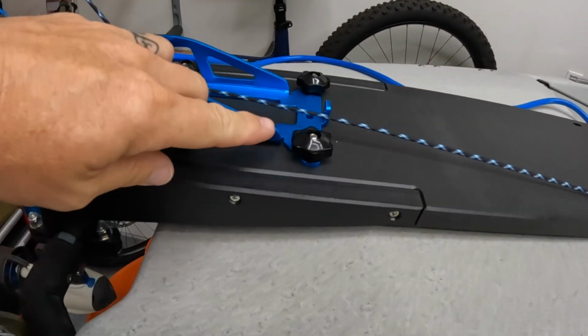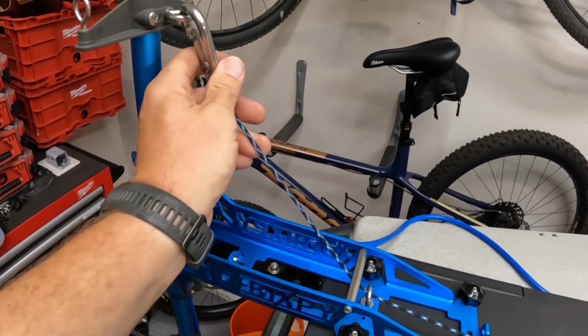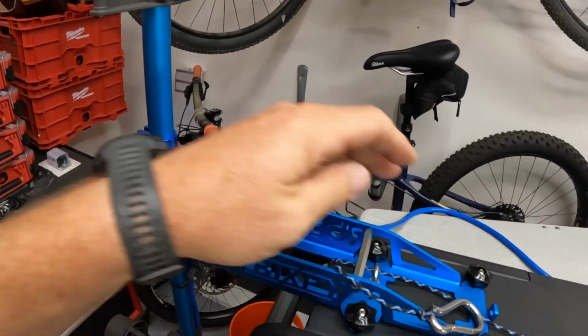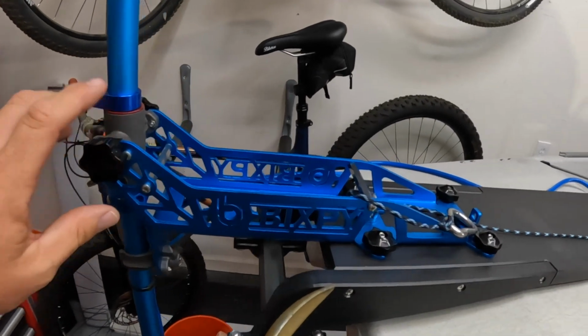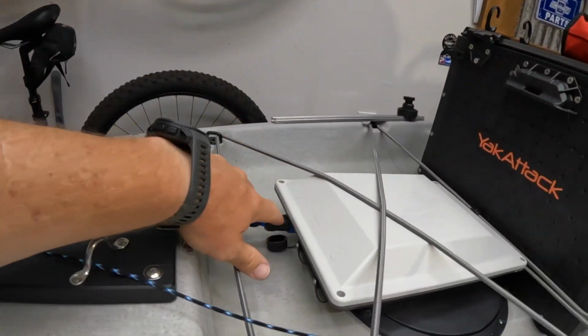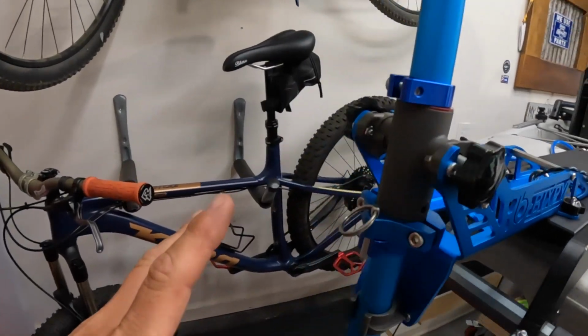And you got your thumb screws on here for quick release. I end up putting a stainless steel carabiner on here, so when I take this motor off, I can just disconnect that, take these thumb screws out, and disconnect the battery and take this whole setup into the back of my truck very easily.